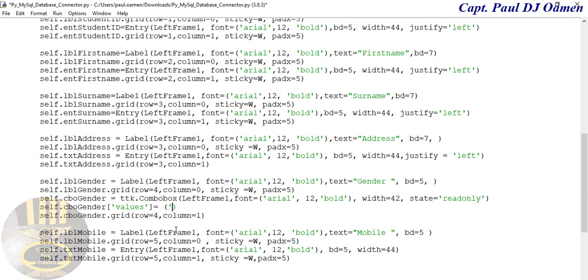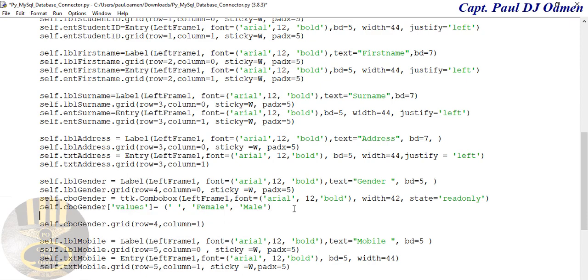First value is empty, comma, then followed by female, comma, and then male. There. Alright, so the selected value, I want it to be the current value, that will be 0, 1, 2.